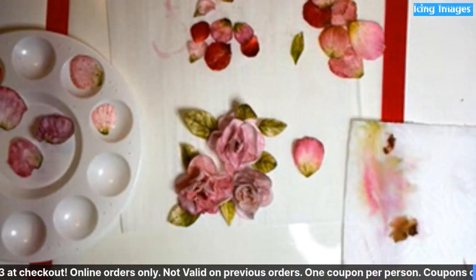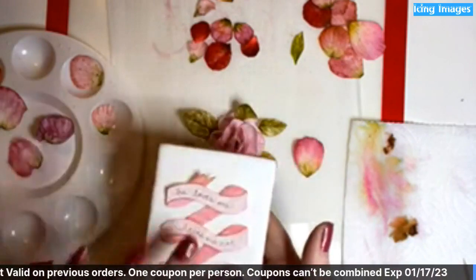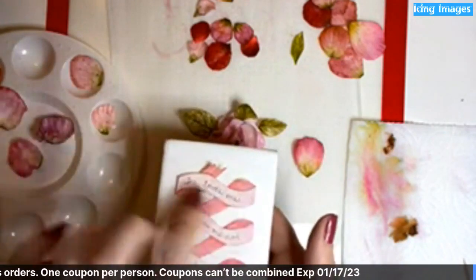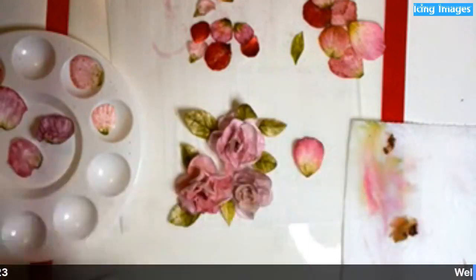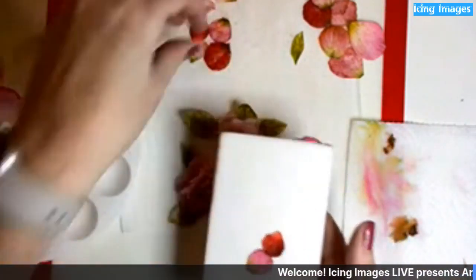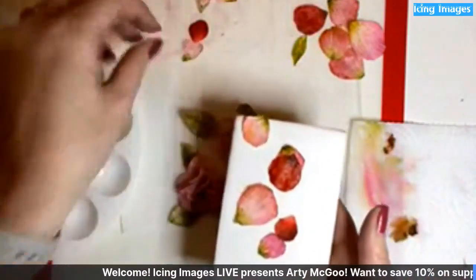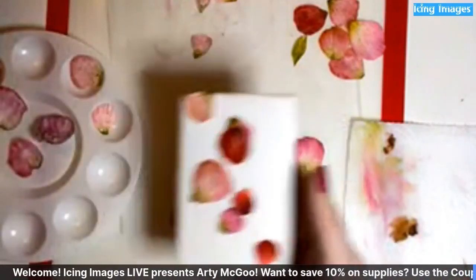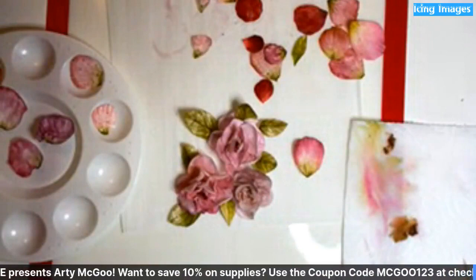Then another little thing, let's do this now. I have just a blank cookie, and I just made this out of Smart Sheet, this little banner, kind of a ribbon. He loves me, he loves me not. It'd be super fun if you were to do a cookie set and just sprinkle some of your petals onto the cookie. Oh my gosh, simply just really pretty. Love it. That's what I would do. I just want to eat the cookie.